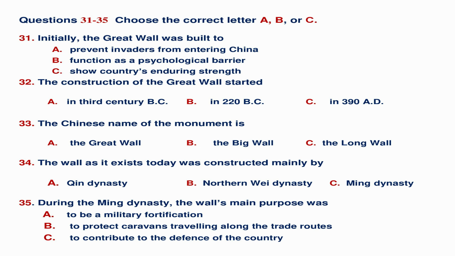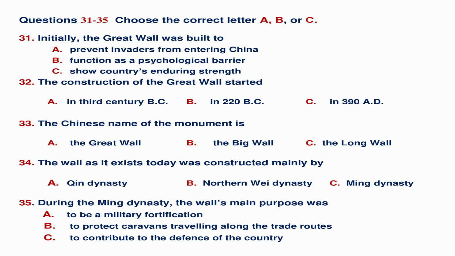A li is about 1/3 of a mile, and that's where the monument's name came from. The original name for the Great Wall is Long Wall of 10,000 li, or simply the Long Wall. Though the wall is quite inspiring, it was never called the Great Wall in Chinese, and only foreign mistranslation with romantic overtones referred to it as Great or Big Wall.